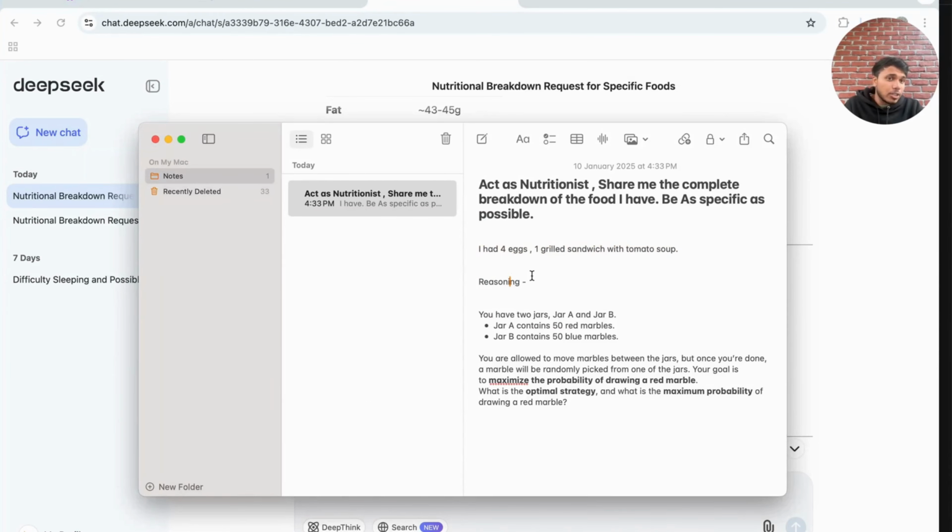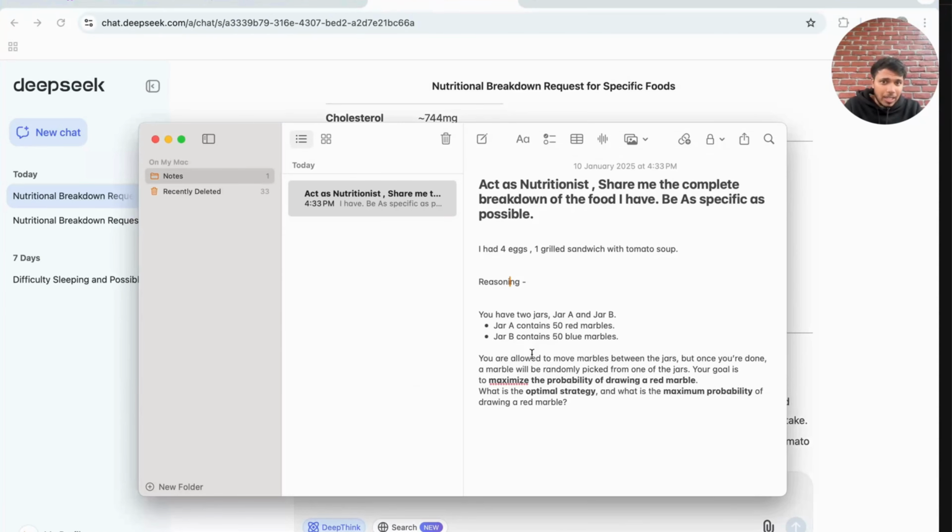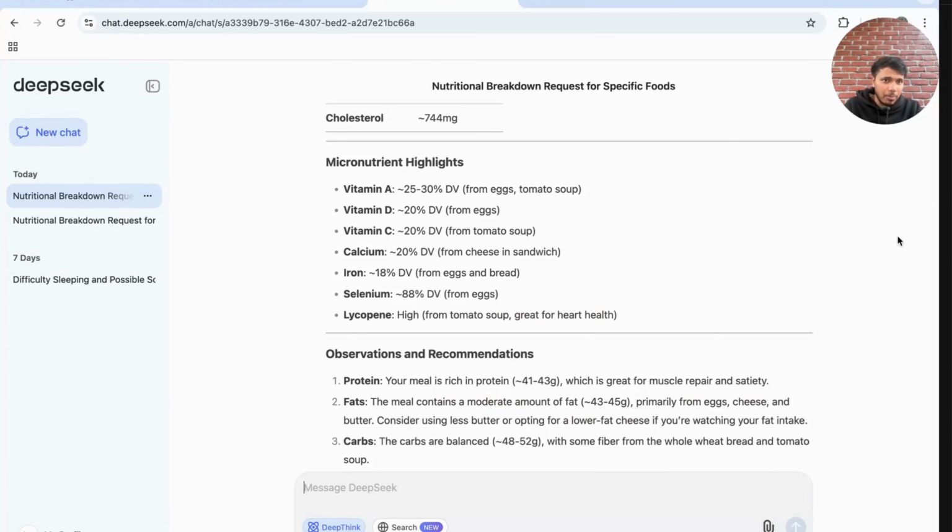Number two is, let's also check that they got a few options over here, which is DeepThink, a feature that helps you solve problems through very analytical reasoning. And then they got a search option as well, which searches the web when necessary. We'll check DeepThink first. So what I'm going to ask is a logical question, and then based on that, let's see what comes up from DeepSeek V3.